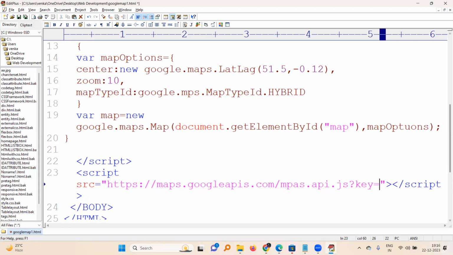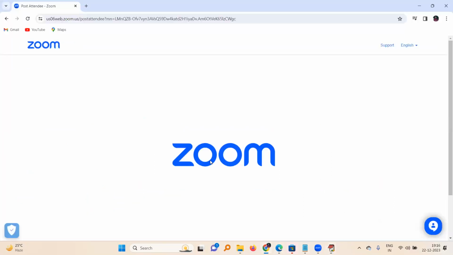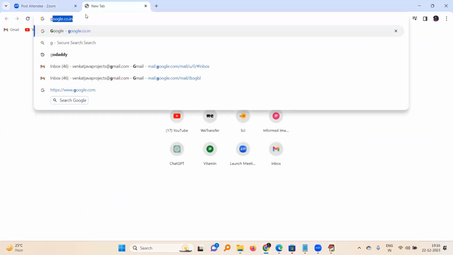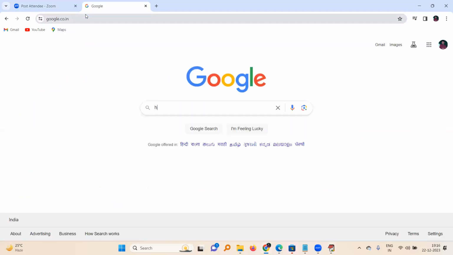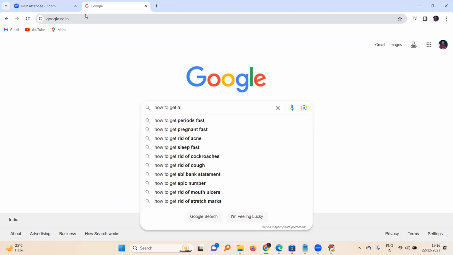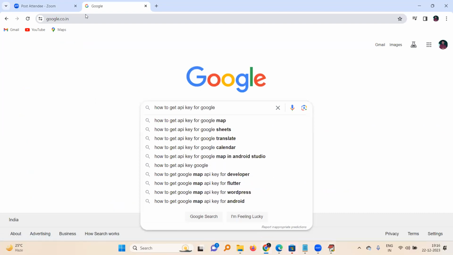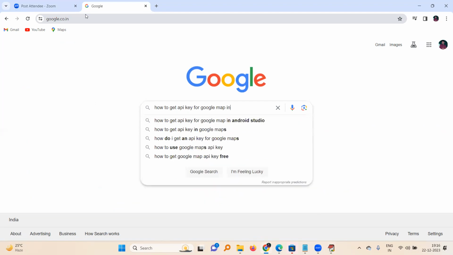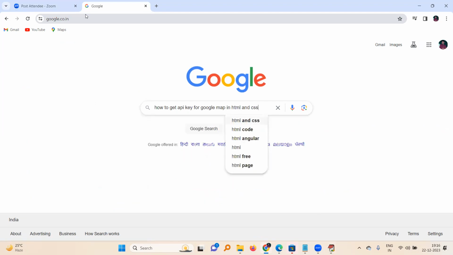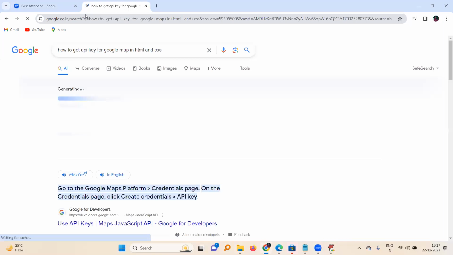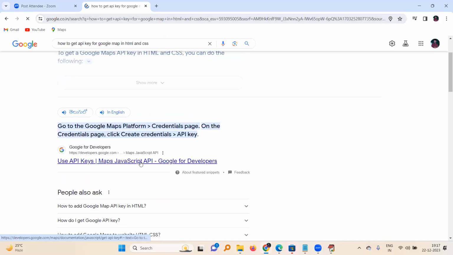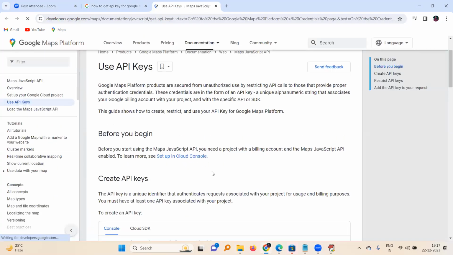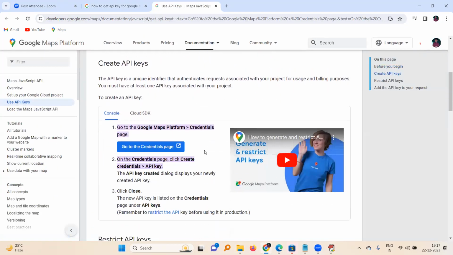How can we get an API key for Google Maps in HTML and CSS? We will see that. So here they are saying use some API key.